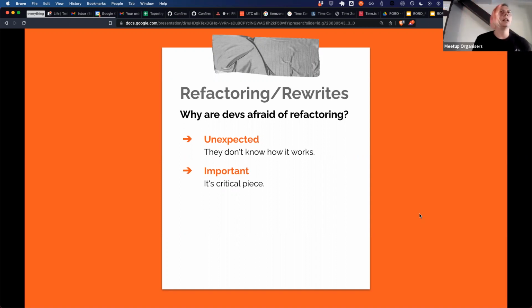So from my experience, when I was the CTO a while ago, one of the teams switched the JSON serializer, and that's for a third-party integration. And a JSON serializer is not that hard, right? It's different implementations, right? But apparently, the new one decided that if the value is nil, they just don't put the key there, and it broke the third-party integration for one of the customers, right? And that's usually the case, right? That the code that really needs to be refactored is fragile. It's mission critical, and no one wants to touch it. Sandi Metz calls that the Death Star anti-pattern, and she goes as far as to say everyone has this problem.